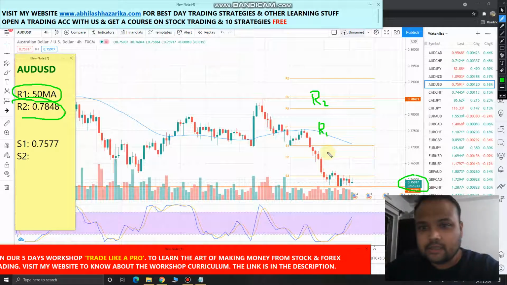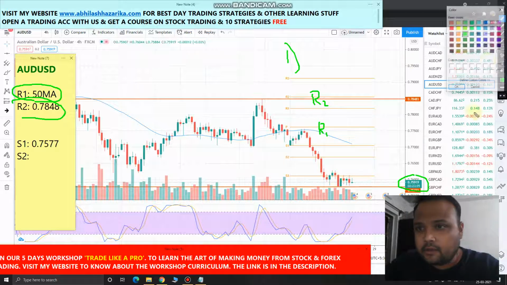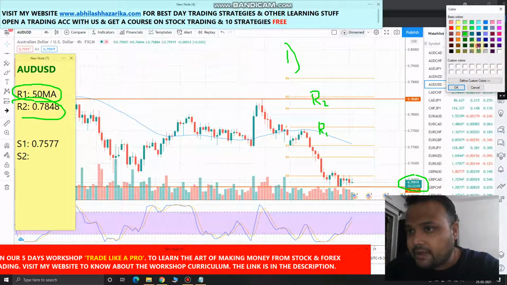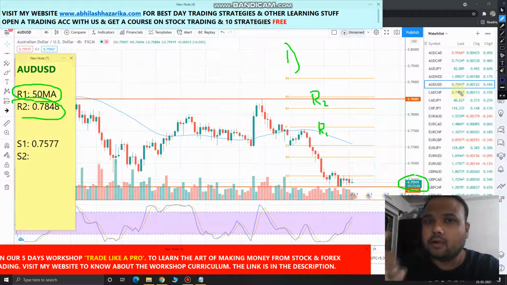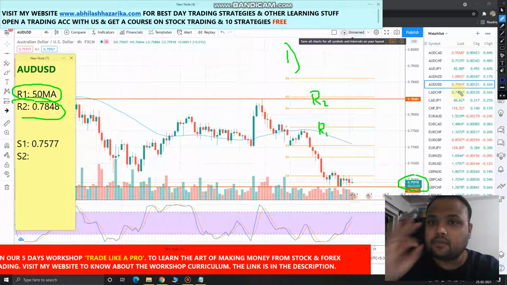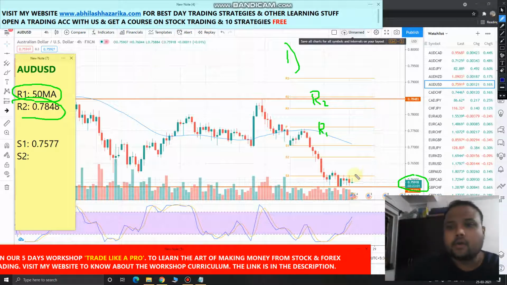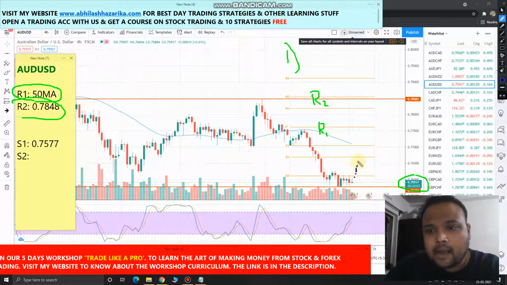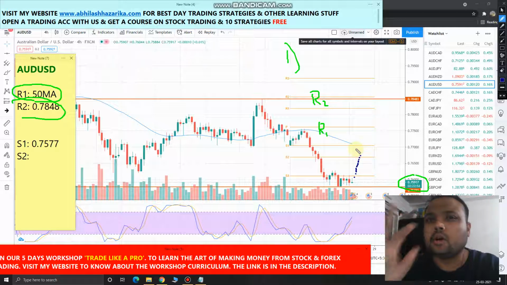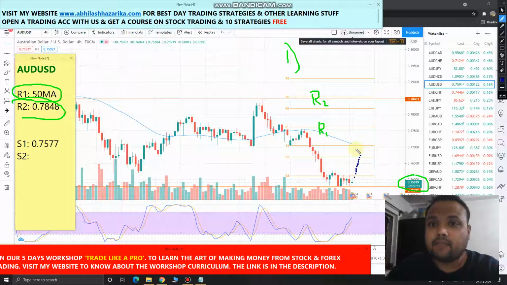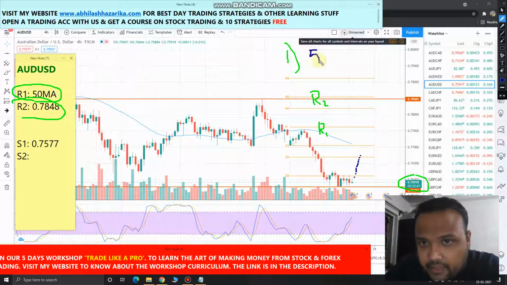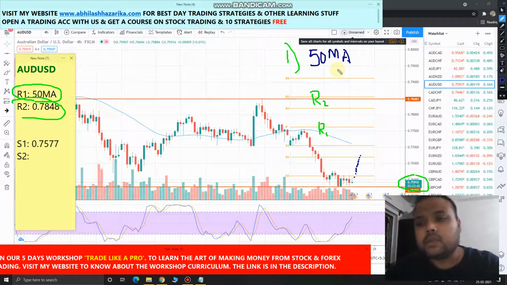So what should be a strategy then? Okay, so the first strategy can be wait for the market. Though the market is very much flat right now, we can wait, and when the market will be going up and up, just observe the market and watch how the price reacts when it hits the 50 moving average. The 50 MA is the thing that we need to look for.